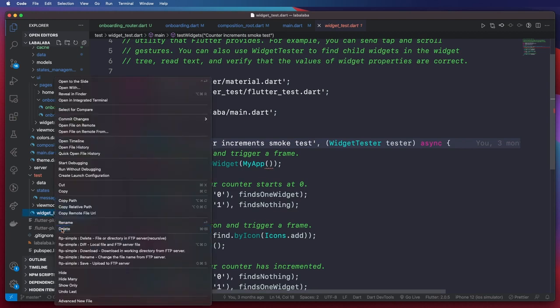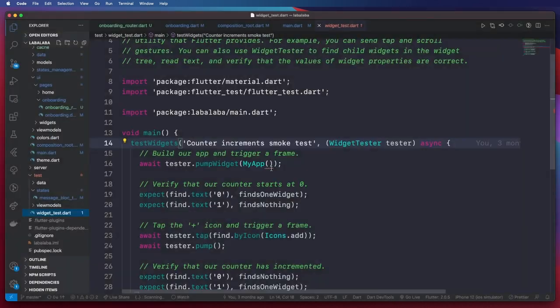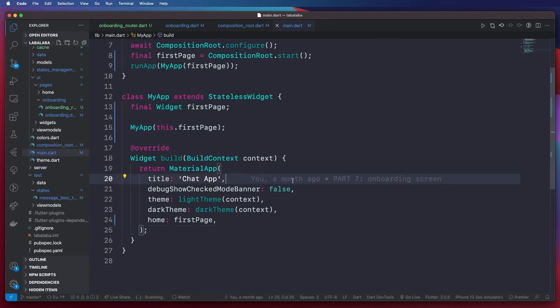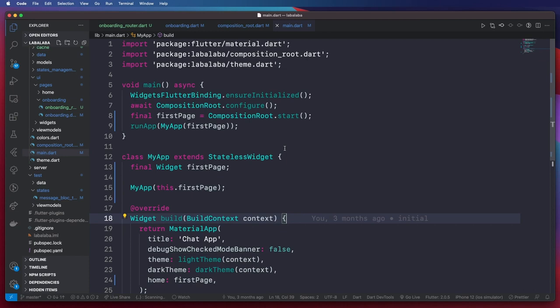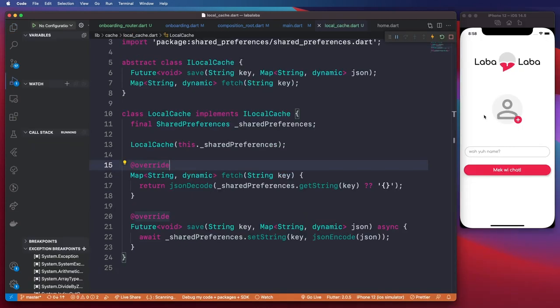So you can see we have our widget. I'm just going to remove this file since it's not used. So now we can go ahead and run this app. So here we have our app started, and if you try to start your app and there was an error, the issue is in the JSON decode of the local cache. So simply put your null or nil JSON object there in quotes, and that should fix the issue.